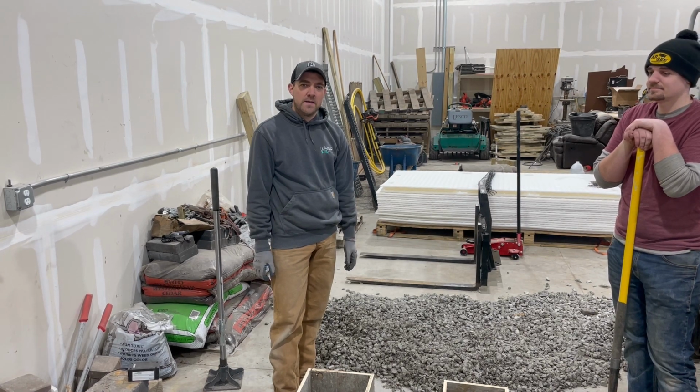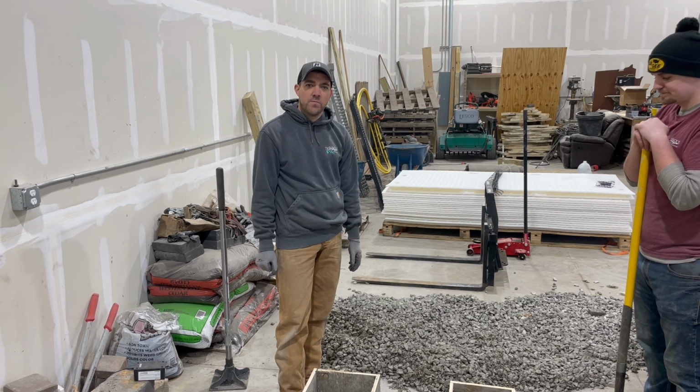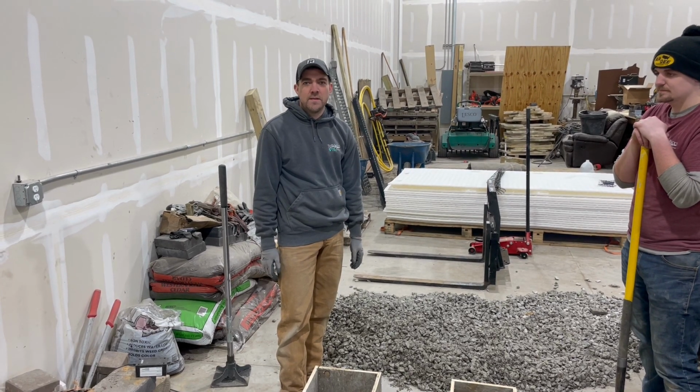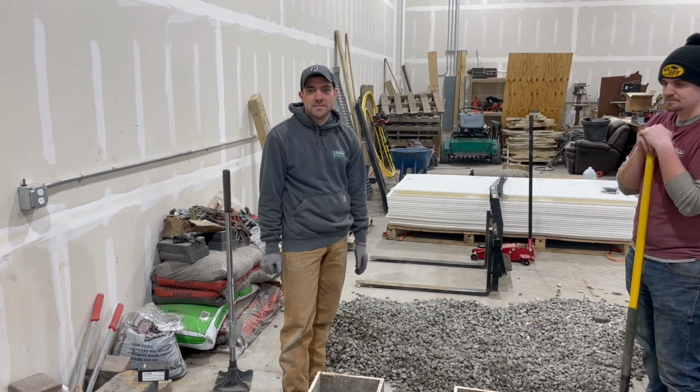We're at our shop here today just north of Ankeny, Iowa, and we're working on some retaining wall block, teaching my employees some tricks of the trade, but we also want to teach our customers how we do things. We do things the right way. We may not be the cheapest, but the work you're going to get from us is quality work, and it's the landscapes that are going to last a long time.